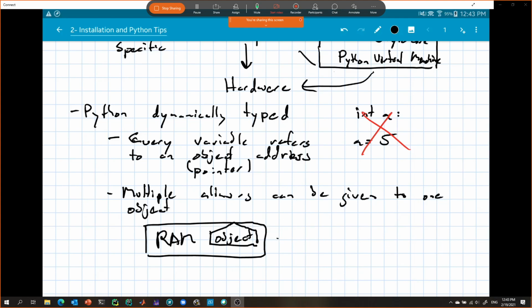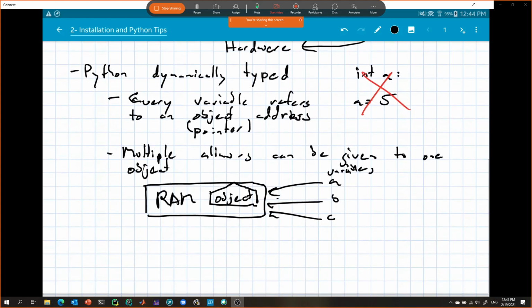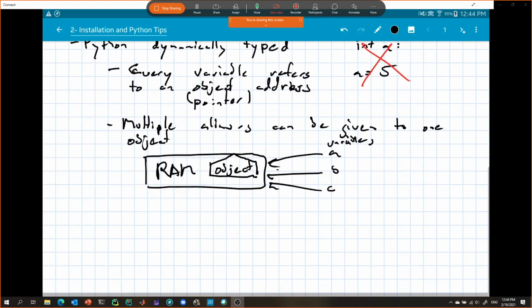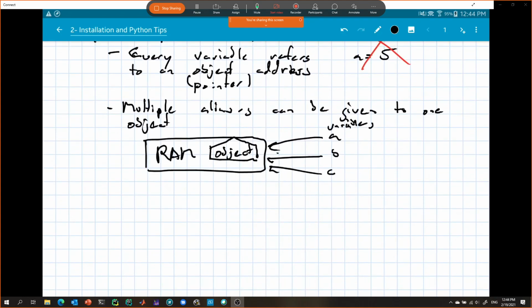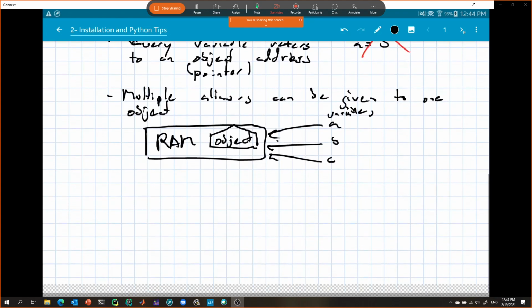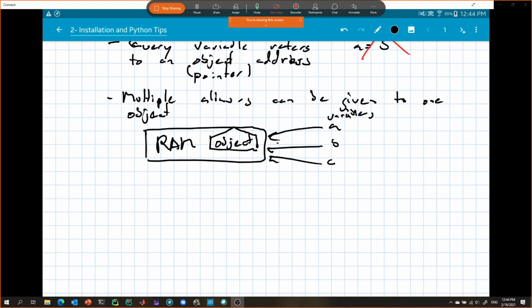But in Python, you can have A point to this, B point to this, C point to this, and that's the same object. So if you change this object, then A, B, and C will change as well, because these variables just point to the object. Sometimes that could trip people up, but things can be done in place. I'll touch on that a little bit later, I think.